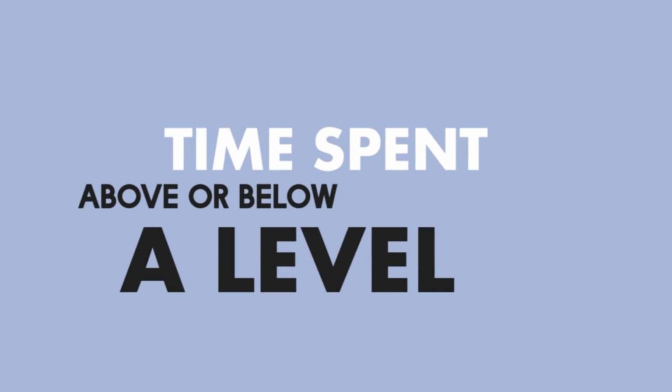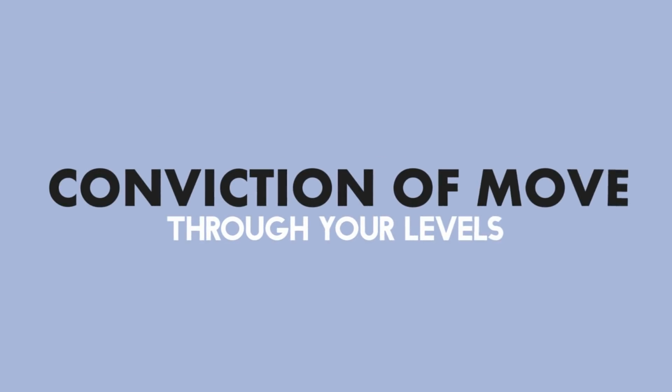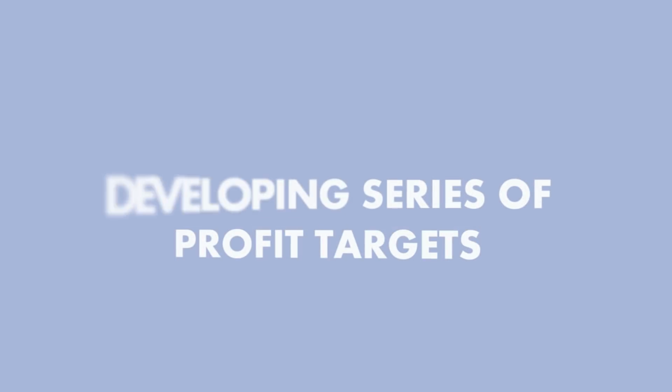I believe we were on number 6. How much time must a stock hold above or below a level before you enter a position? On the 3 examples that we're going to take a look at, I'll show you what that looks like. Number 7, how far must a stock move through a support or resistance level for me to believe it's likely to continue in that direction with momentum? And then finally, number 8, developing a series of profit targets.